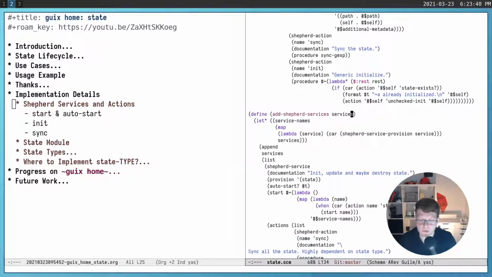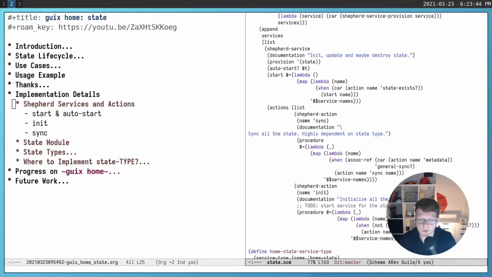Nothing very interesting here, and two custom actions for state service are sync and init actions, which I hope are intuitively obvious.